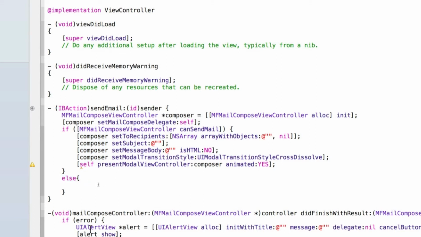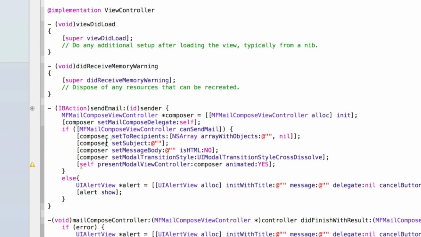We could here actually copy these two lines of code, the UIAlertView in our void mailComposeController, and paste those in there. Okay, now let me go through the code in the if the mail composer can send mail. Firstly, we're setting the recipients. So let's insert some recipients. I'll just do info@99centsappdevelopment.com.